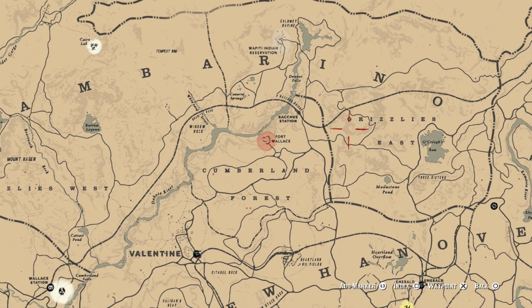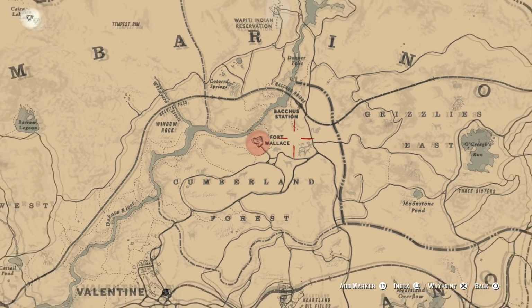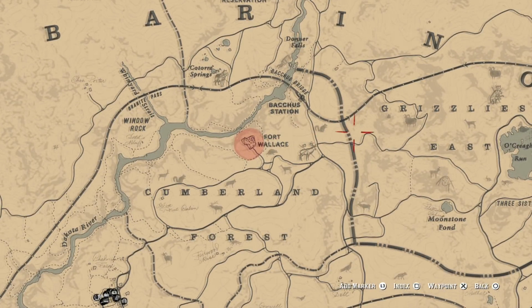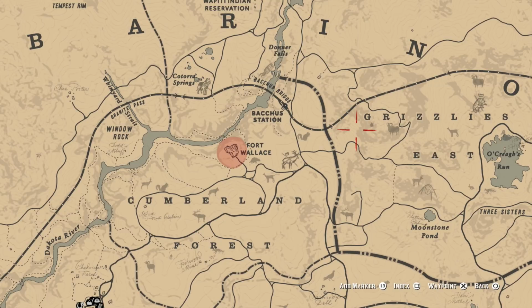But like I said, it should be pretty easy to find overall, just because you once again have a lot of landmarks. But the main one is Fort Wallace. If you have that, you should be able to find this no problem. And then from there, you just want to follow the trail over here to find the clue.